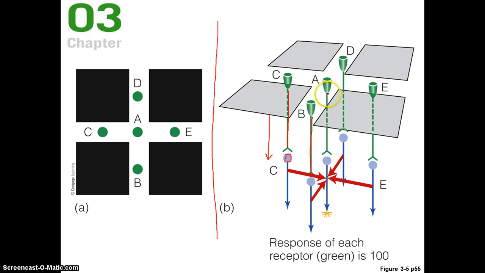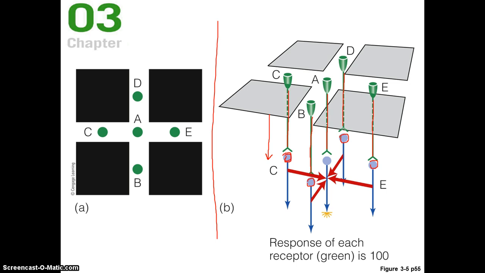So since they're all being stimulated by an equally intense, equally bright, equally reflective surface, they're all located right above the white portion of the Hermann grid, they're all being equally stimulated, and they should all be generating action potentials at about the same rate. They should all be firing just as rapidly as one another. So they should all be sending pretty much the same amount of excitatory input to each of their bipolar cells. Okay.